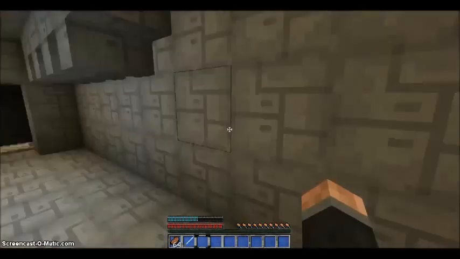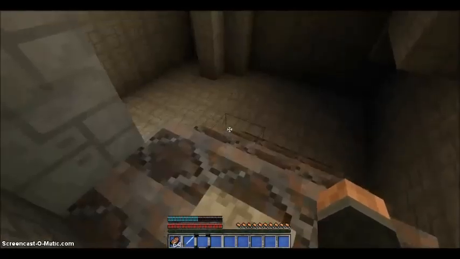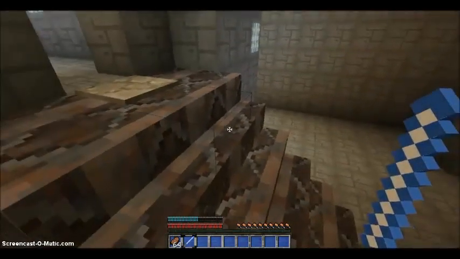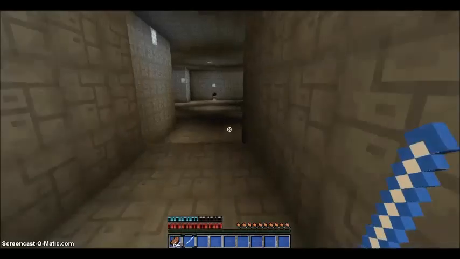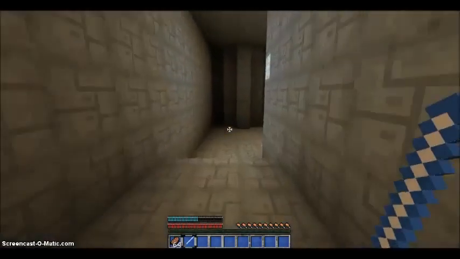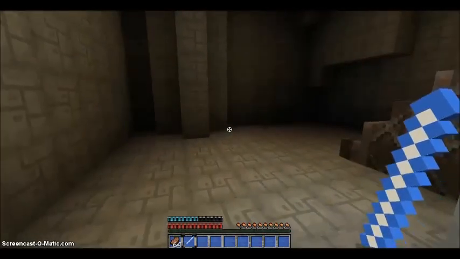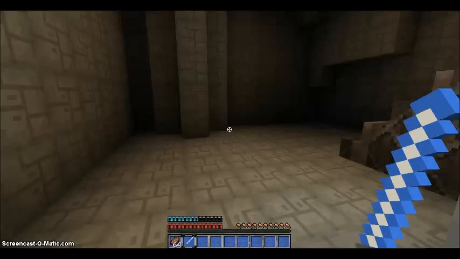Almost there. Okay, I'm there. No, not here. What is with this? All right, we're almost there. Okay, we're here. And we're here again. And again. Okay. There's another ladder. I'm gonna pause it till we get there. All right, stairs. Jeez, Hypixel, you're making me get a workout. I don't like workouts.